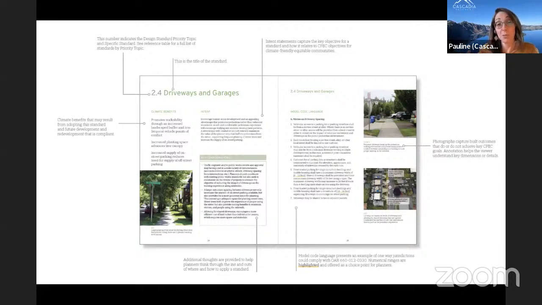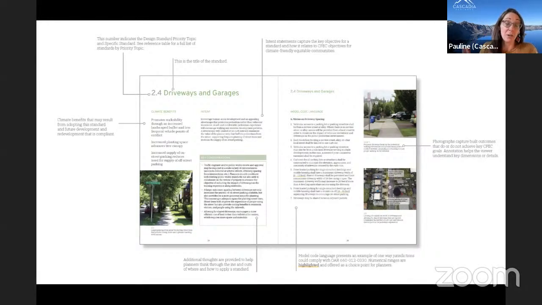I do want to highlight, the model code we've structured to match the format of the small cities model code. And we've used it as a tool so that it would be very easy to amend and to modify to place in your own code. And so one of those is, you'll notice there are these brackets, and we'll highlight for you, let's say, maybe a range that you can choose from. We want to provide a range of what we think is the right range. If you go anywhere within that range, we think you're in good shape, but we want to provide those options for you. Also, you'll see in brackets references to existing other parts of code, to make sure that you're already building in and thinking about those cross references so that they're all accurate.